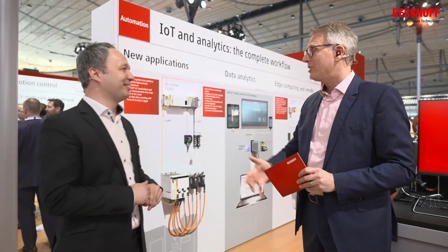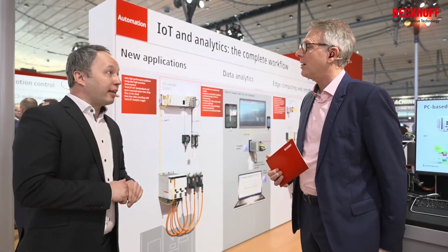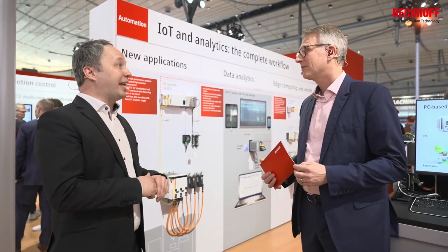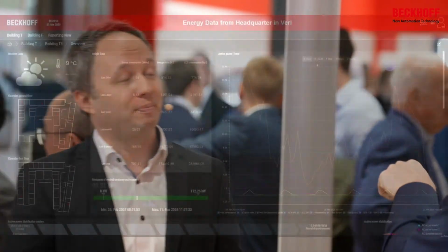That is the point. We're using this also actually in our plant to monitor and analyze our energy consumption. Exactly. Analytics can generate these dashboards and then we can show in a graphical way the energy consumption. Well, you know what, let's show it because there's a small video. Yes, I have the video with me. Let's start the video and you keep talking.